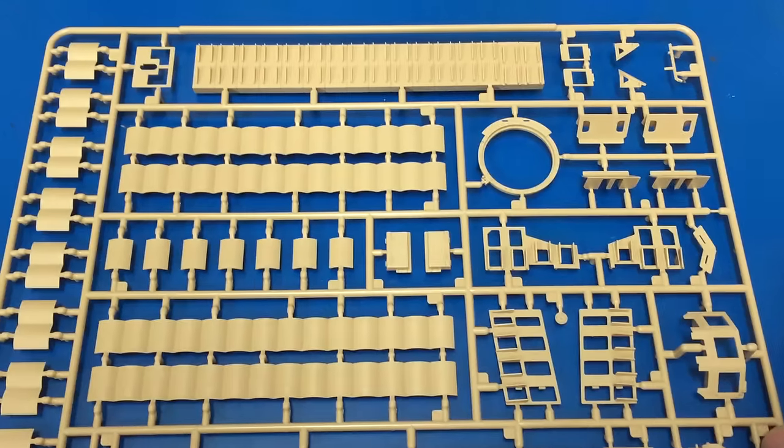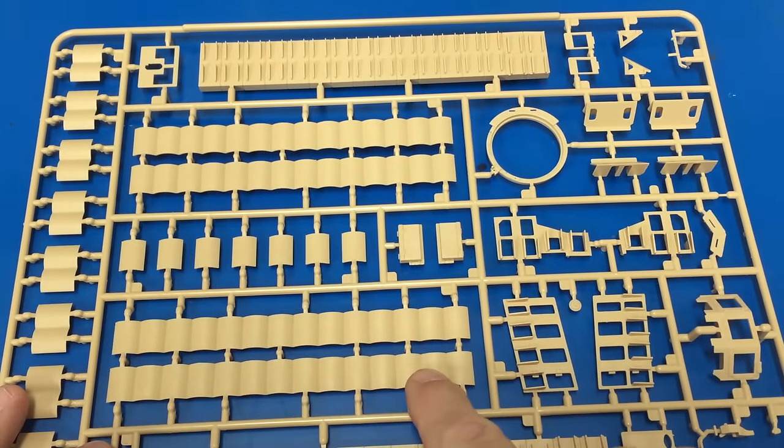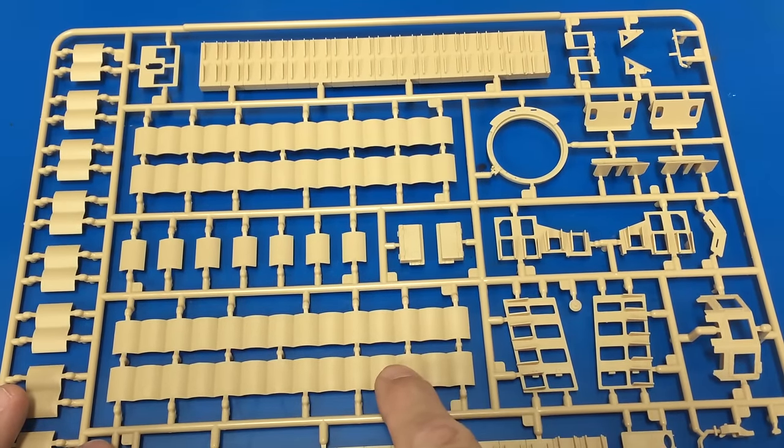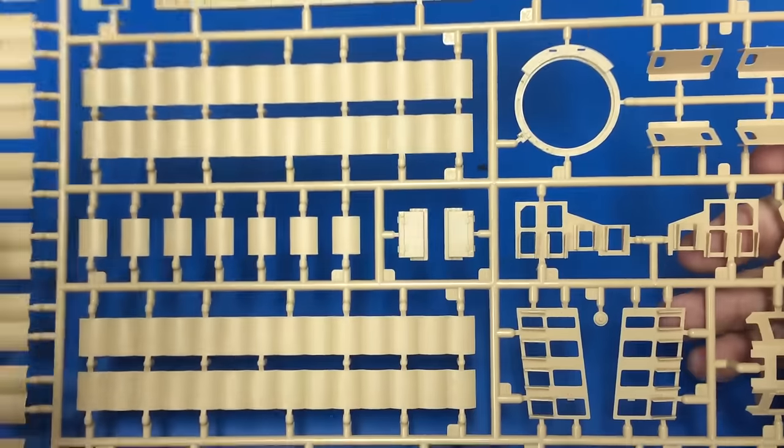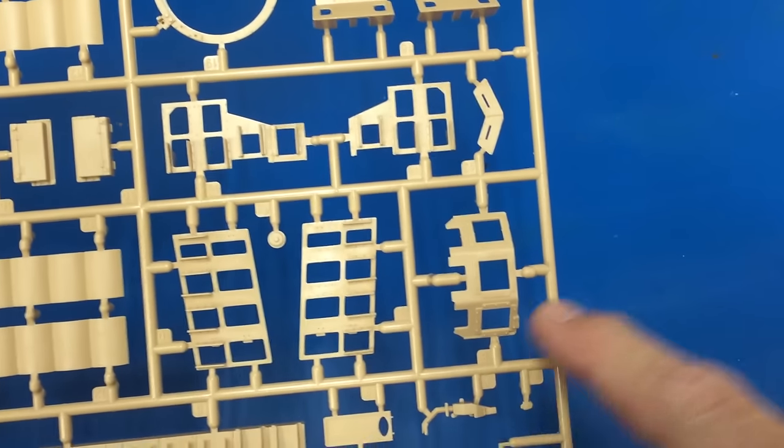Okay, in this next grouping of sprues, you'll get to see the looks like roof tile type armor. This is for the Tusk 2. And that actually goes over the block armor that's part of the Tusk 1, so it's some extra stuff. All of this has been molded very precisely. Nice looking.